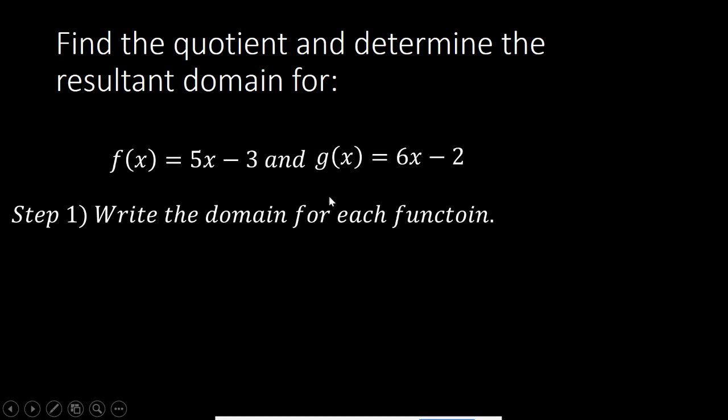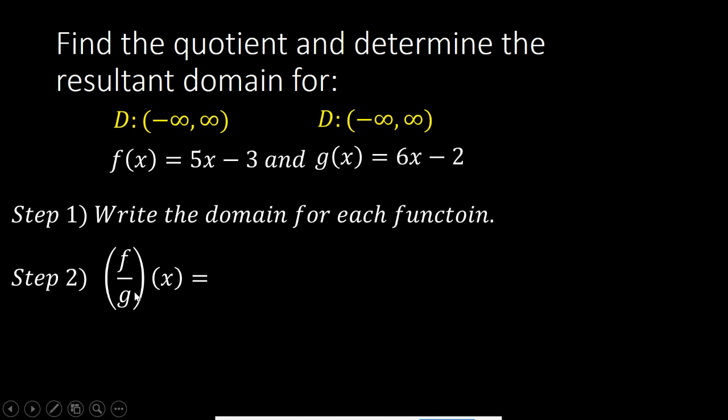We're going to do the quotient of f and g, and they're both linear. So let's write those domains. And right now we'd be thinking, well, the domain of the resultant will be all real numbers. I'm going to find out that that's not necessarily true. So let's think about writing f divided by g of x first, or f over g. And in this particular instance, there's really nothing else to do. I mean, we could factor something out, we could cancel something out, we could do any math here that's necessary, but there is no math that's going to be required. There's nothing that cancels. So we could circle this as the answer of f divided by g of x.